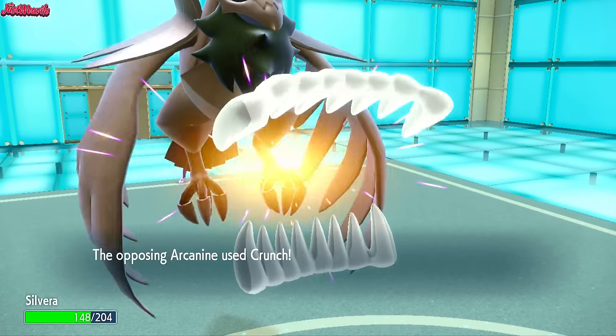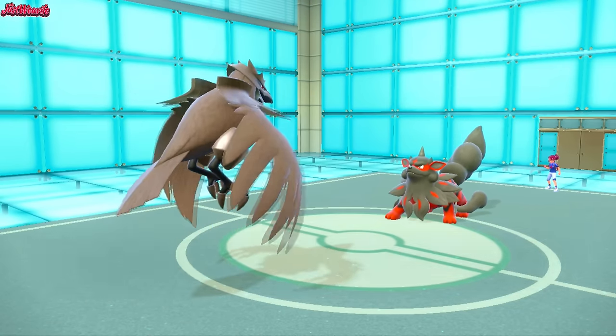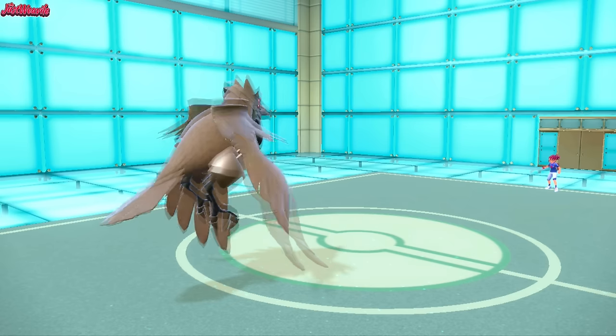They go for another Crunch. I should have gone for a Roost. Should have gone for a Roost. But the Arcanine goes down. It's weakened quite a bit.